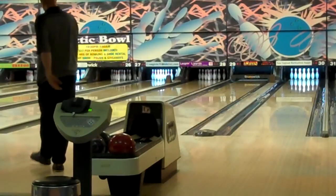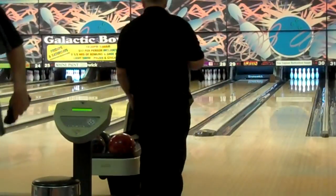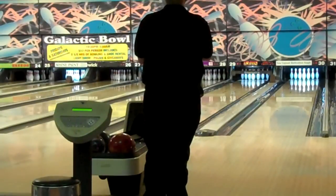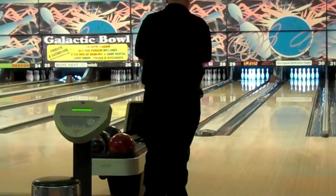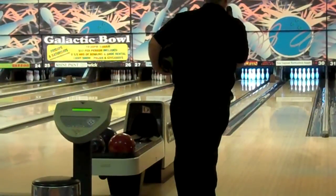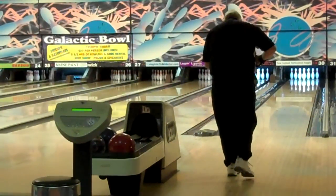Great shot by Jimmy. A little bit of hold there. He didn't like it off his hand. He thought he was going to come high on that shot, but 29 obviously giving him a little bit of room inside to miss. So that's key going forward for Jimmy in this match. Jimmy took a 14-pin lead with that strike. He was up 4 going into that ball.